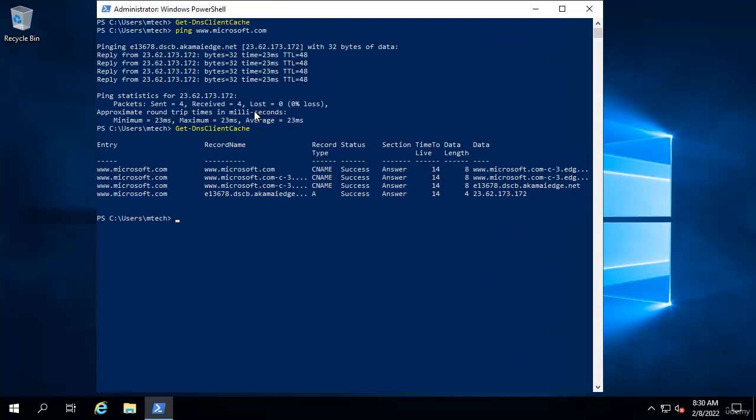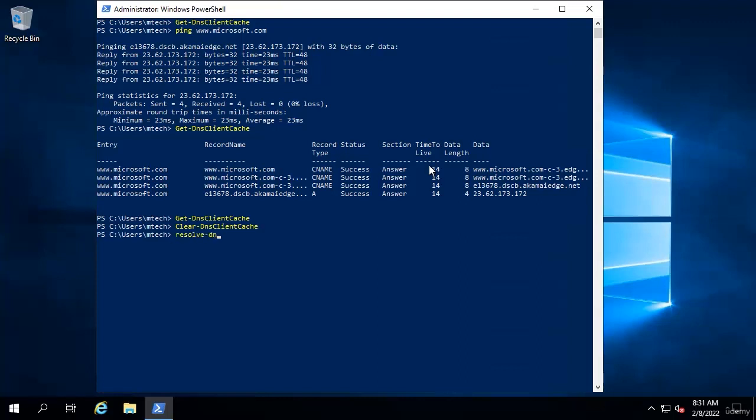The other one goes on and on and on, but the idea is I just cached the information because it was successful. Here's the time to live. And that time to live has already elapsed. So when I run Get-DnsClientCache, it's already gone. So the next time I communicate, and maybe that was the problem, I'm going to have to query again. So the time to live on that one appeared to be very, very short. So Get-DnsClientCache displays it, and Clear-DnsClientCache is the PowerShell equivalent of flushing.